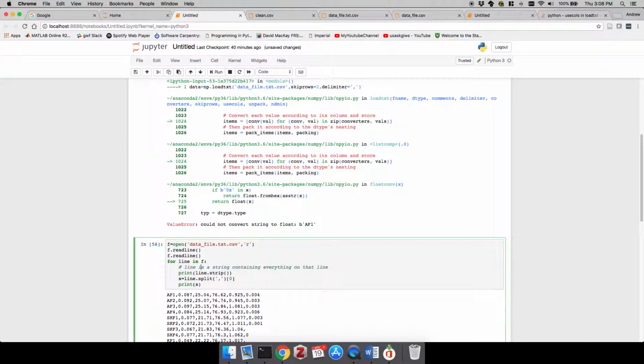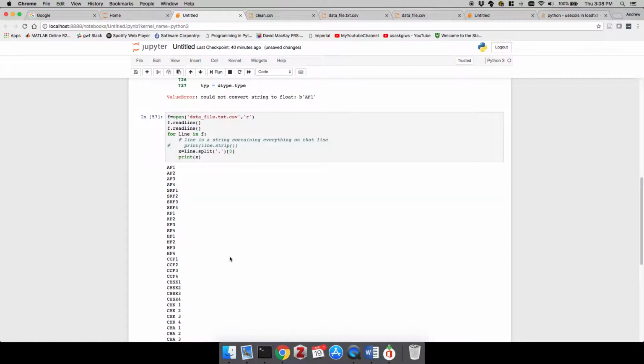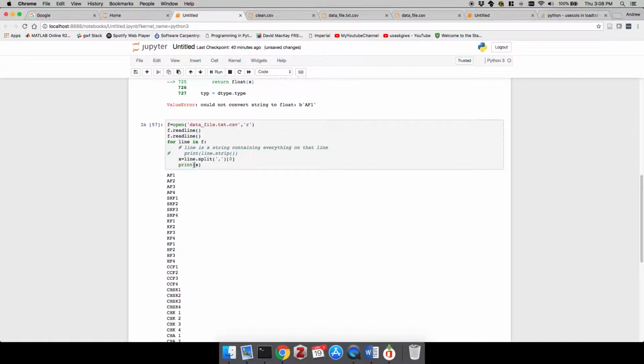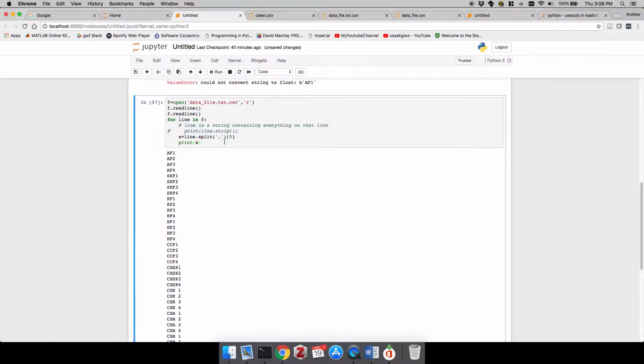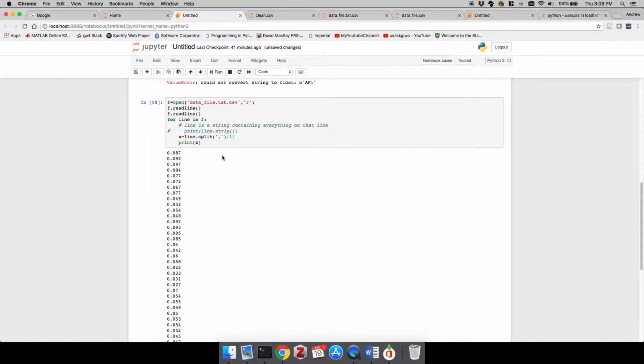Now let's not print that one. Okay, x is the first item in the string, right? And if I change it to a 1 here, I get the second item. If I change it to a 2, I get the third item, and so on.